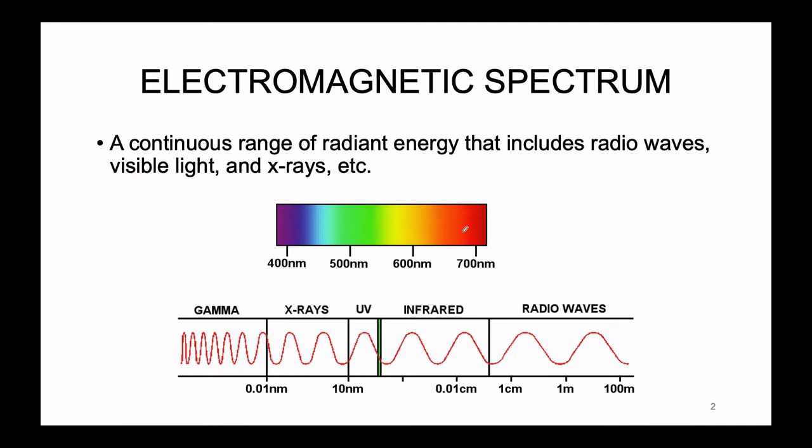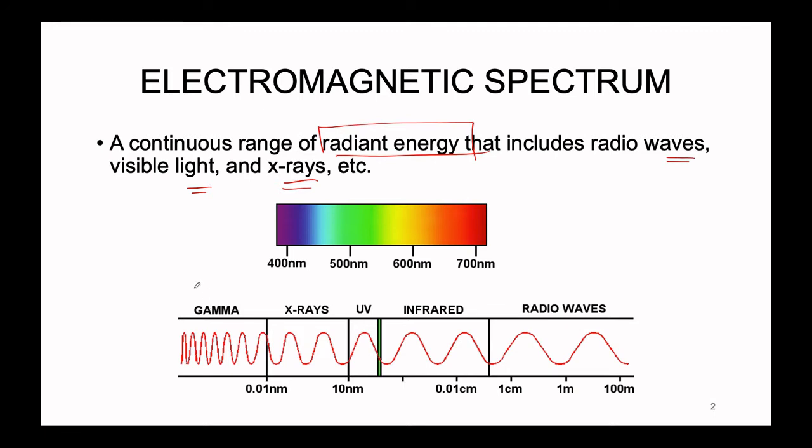All right, so what is light? Well, light is a segment of what we call the electromagnetic spectrum. This is the continuous range of all radiant energy, including various waves, like radio waves and microwaves, light, so UV light, infrared light, and visible light, as well as all of the rays, so X-rays and gamma rays. Is there really a difference between waves, light, and rays? Not particularly, other than where they are found on the electromagnetic spectrum.